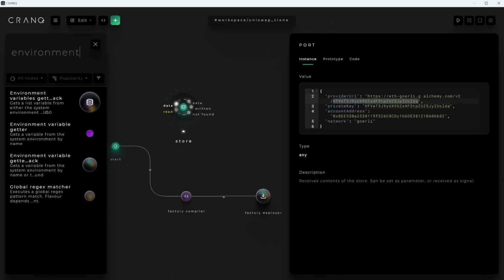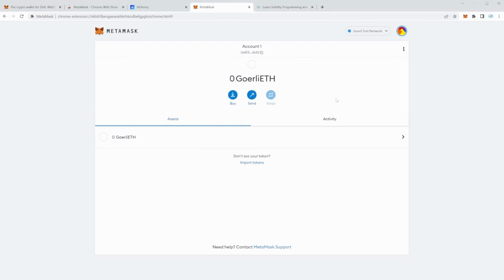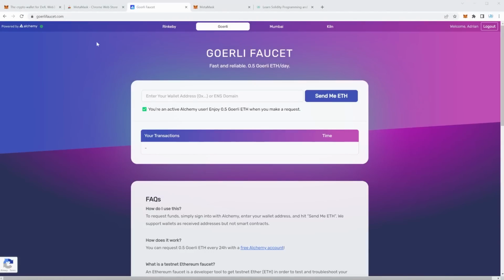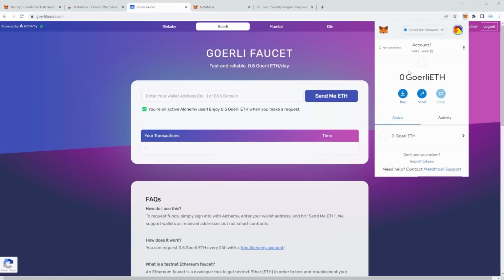Great. With that said, we can now quickly get back to our browser, more specifically to our MetaMask account. If you close this page, no worries, you can simply click the MetaMask extension, and there also you can copy your account address. Once you copy it, you can go to goerlifaucet.com. The link is also going to be down in the description. This right here is a faucet. A faucet fills up your test Goerli Ethereum, and we'll need some test Ethereum to compile and deploy our smart contracts.